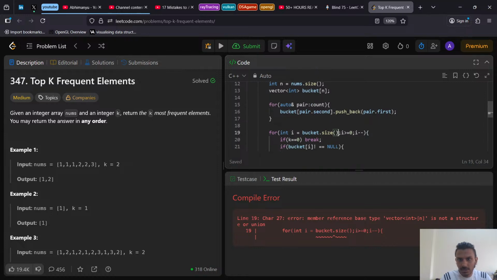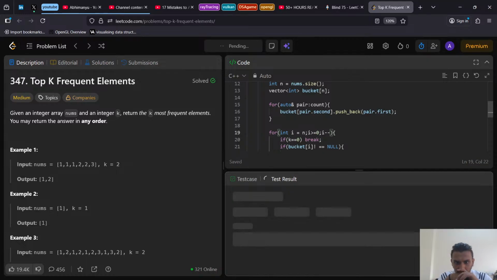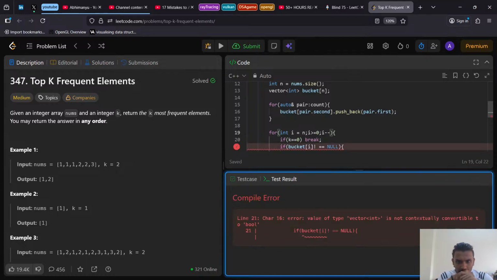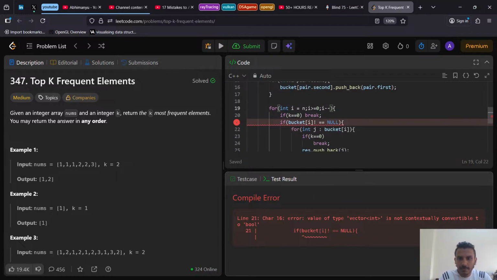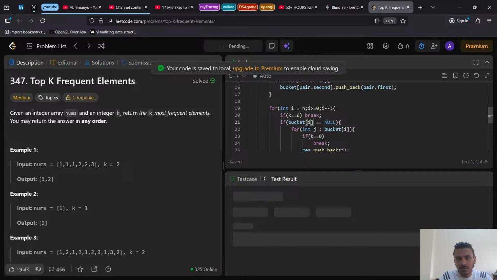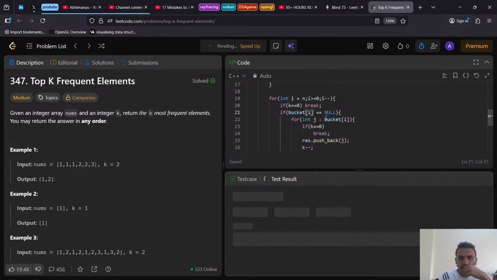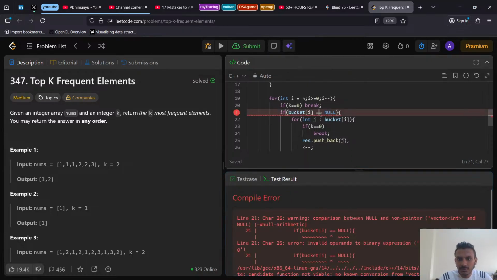Bucket dot size is, and we know that, and is not equal to null.